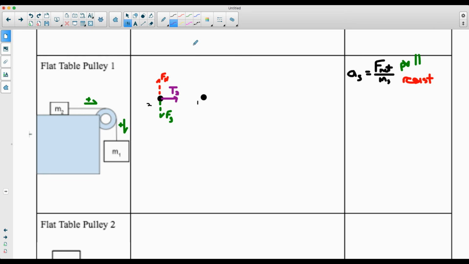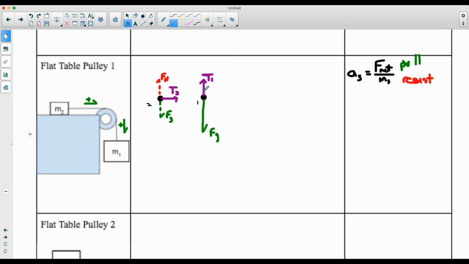And then on block 1, it has a weight. The weight is definitely aligned with the acceleration, so let's put that there. And there's definitely a tension in block 1. It should be the same length as T2. By the way, if you notice here, these lengths are not arbitrary. If it's going to accelerate, then the FG should be bigger than the T1. Certainly. All right, so here it is.